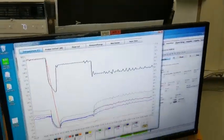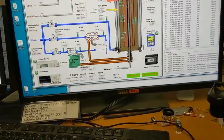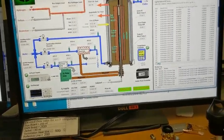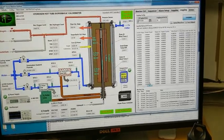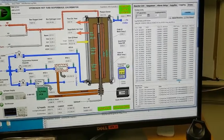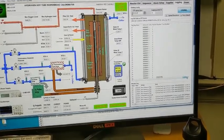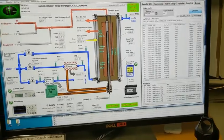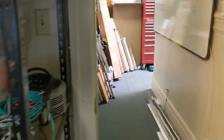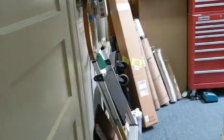We log a tremendous amount of data. If I click on the logging tab, there are about 60 different variables that we log now. You can see as we scroll through all the various things that are logged — a bunch of digital values. So this technology is actually quite mature, and we're getting close to having a system that's actually ready to put into the market.